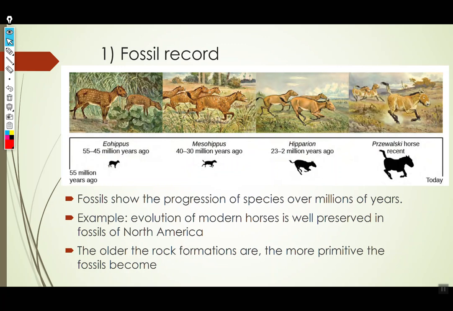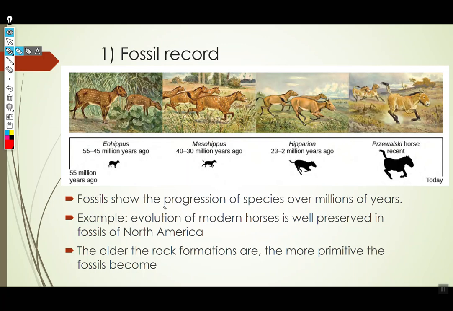It used to be that people would be out gardening or plowing their fields or trying to construct a building, and they would stumble upon a fossil and say, gosh, that doesn't look like anything that's alive today. How interesting. I wonder if that used to be a thing. So fossils are handy because they can show the evolutionary progression of species over millions and millions of years.